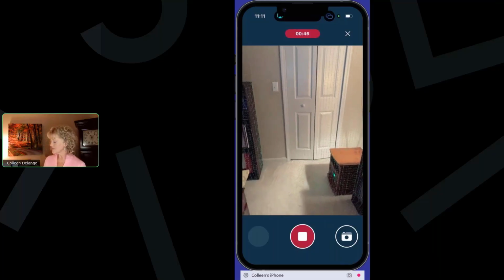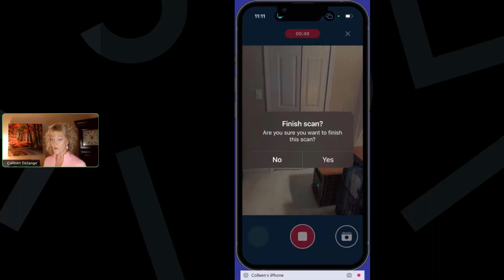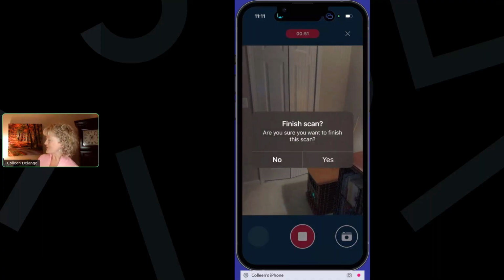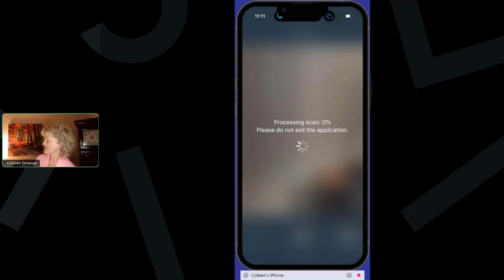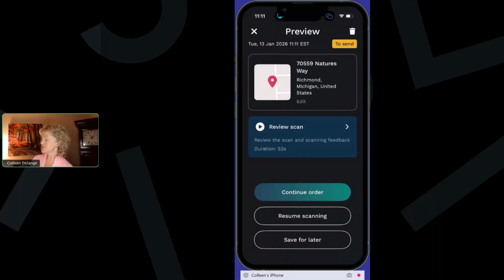That's it. Once I'm done with my scan, I'm not going to scan my whole house because it's covered in plastic, but I'm just going to go ahead and say, yes, I want to finish my scan. There is a pause button now when scanning. I don't know if I'm 100% recommending that, because if you don't start and stop in the same spot, you can have gaps. There is a pause and then a resume, but you have to remember to start exactly in that same spot. So I just say, set 5 minutes aside and do the whole thing. It just makes it that much easier.